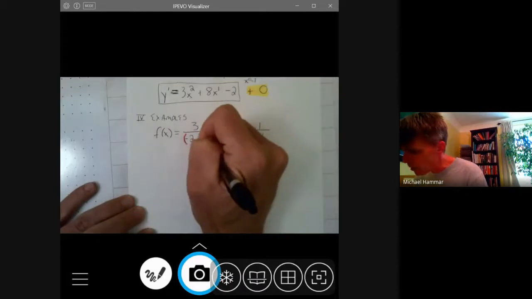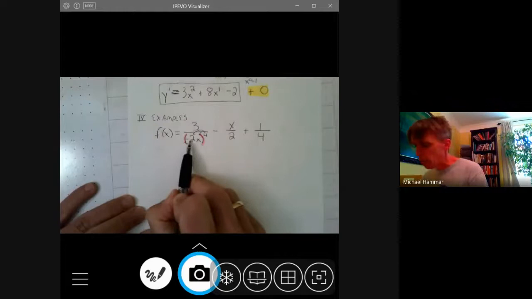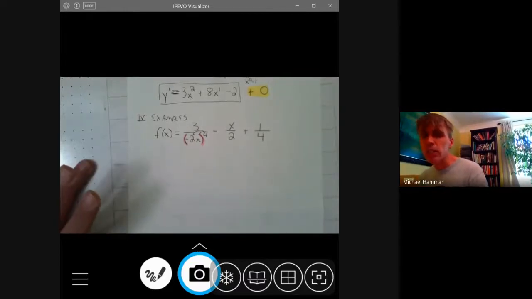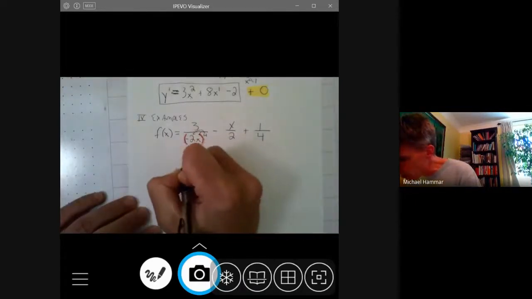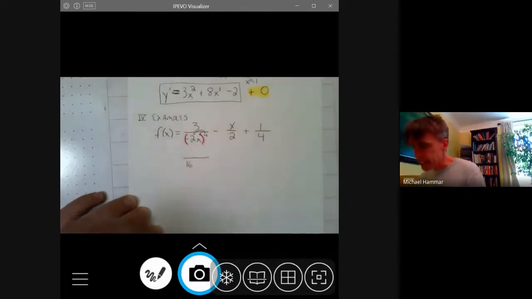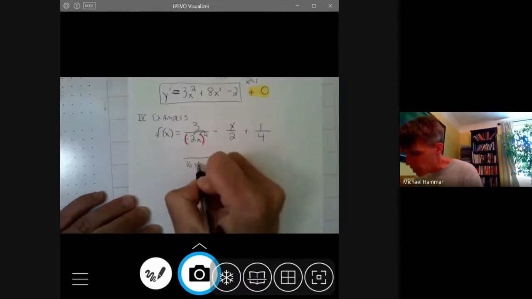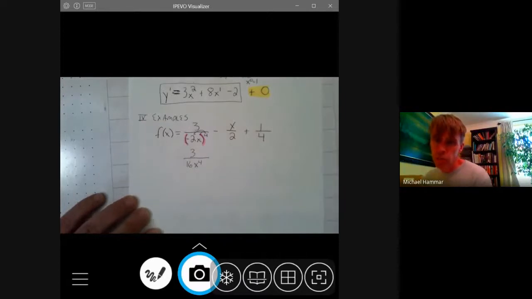So if you remember with exponents, you have to make sure that you use the exponent on both of these things. So what is negative 2 to the fourth power? Negative 2 times negative 2 is 4. Times negative 2 is negative 8. Times negative 2 again is positive 16. So this part is 16. Also note that we now have x to the fourth, so it's going to be x to the fourth, and it's all underneath 3. So we have 3 over 16 x to the fourth.